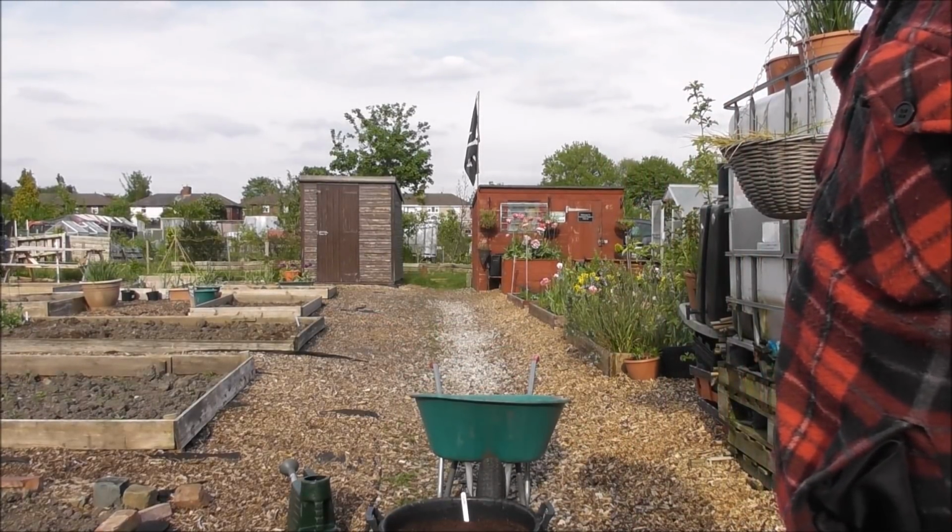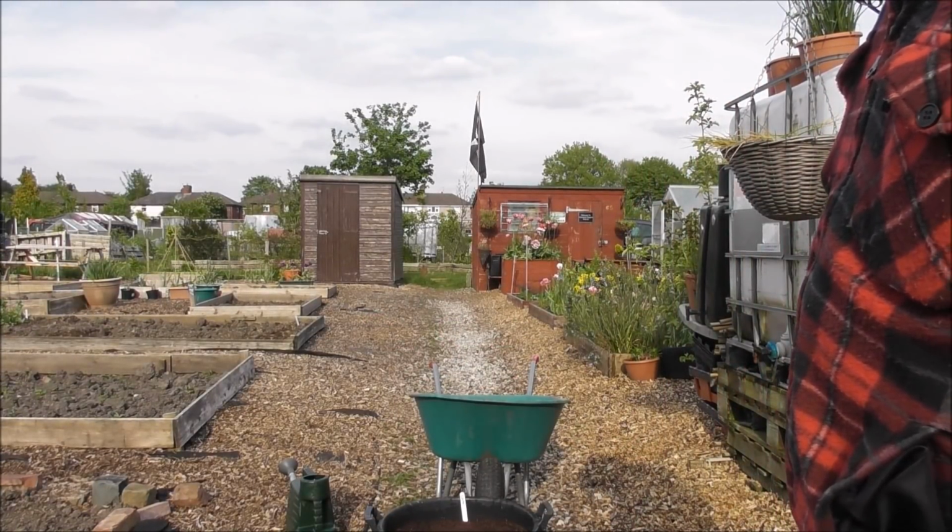I put 4 seed potatoes in each of these big buckets, and we'll see what we get at the end of it. Anyway, we gave the rest of the potatoes to a young Polish couple a few plots down. I thought, why not? Can't use them, so give them away and make someone else happy. So that's what we did, and as you saw, I was just piling in that water, really soaking them buckets, and them potatoes will thank me for it at the end of the day.